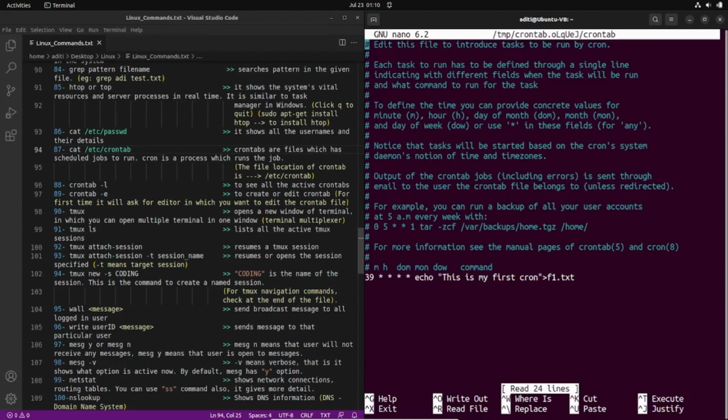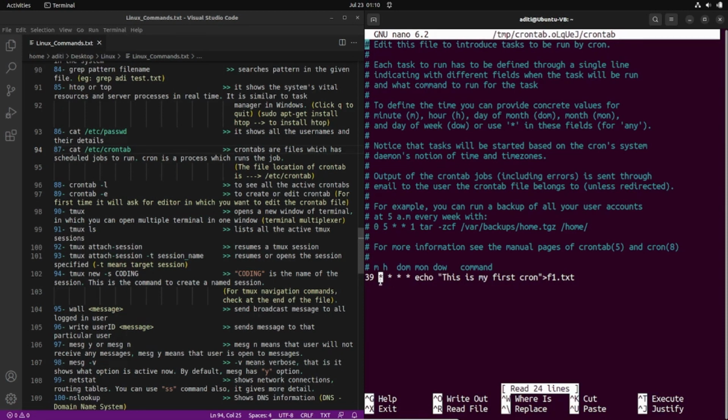So I'll just open my nano editor here. Here you can see I have mentioned the minutes, but I did not mention the hour. I have given star in this part, right? Star means it will happen every hour, every day, and every month. That is why when I give star here, it will basically happen in the next hour, okay? But I want it to happen in this hour only.